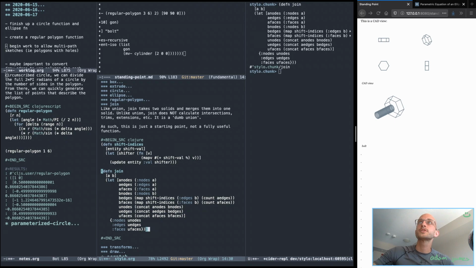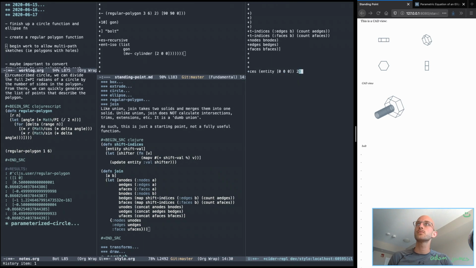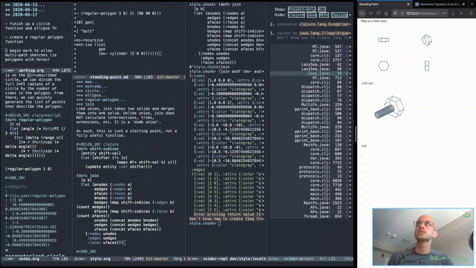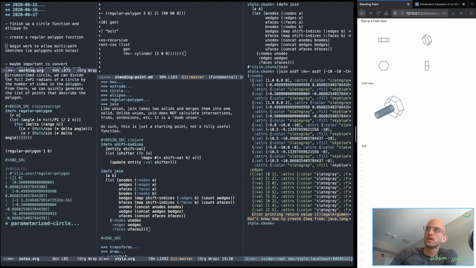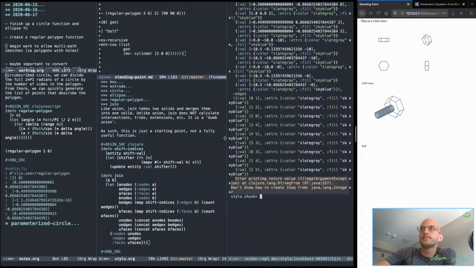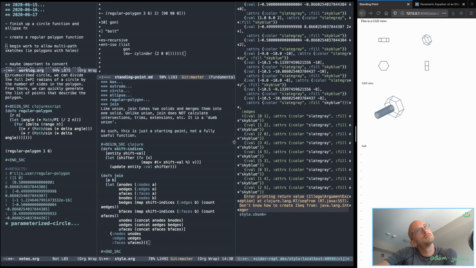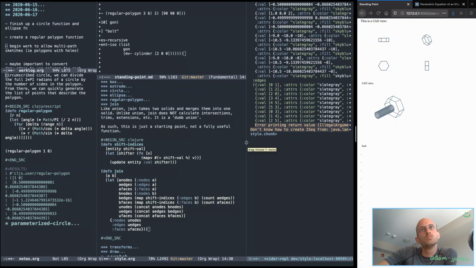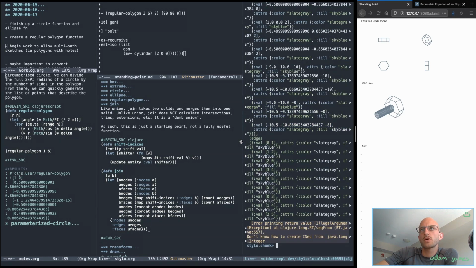Okay, so I have this join function that I think will work, and I'm going to run a test like this. Okay, so something went wrong. Don't know where things went wrong.